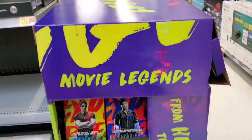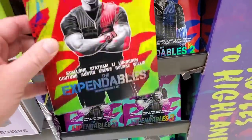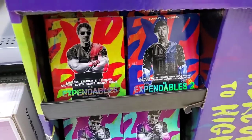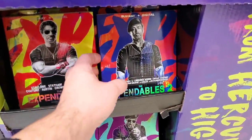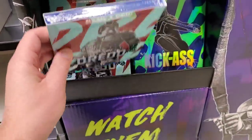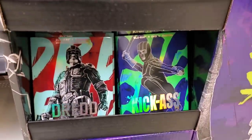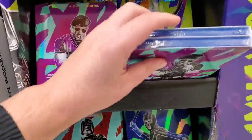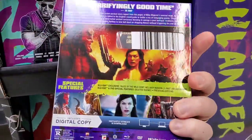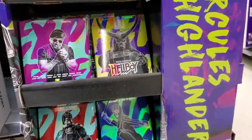All the way in the back by the TV section is where they're keeping these awesome slipcovers — they probably had them last week when I came in. Look at these things, they are absolutely gorgeous. I don't have the Expendables so I can definitely get one of these. They've got a cool Dredd one — pretty awesome — and the Kick-Ass one is pretty cool too. I already own 4Ks of both those movies so I don't really want to double dip, but these slipcovers are incredible.